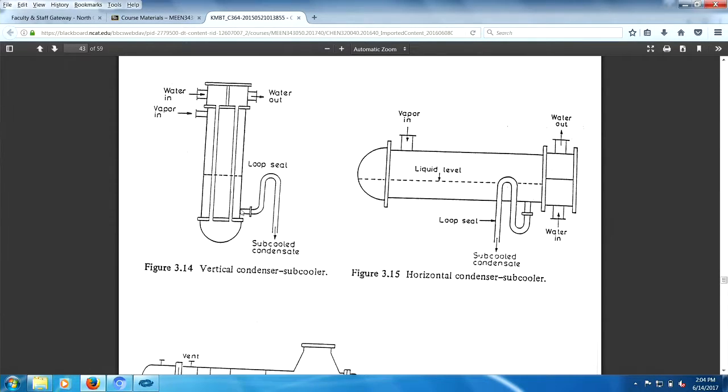Basically, this part is sealed with, here it is, your bathroom sink here. Basically, this is a loop seal, right? The loop seal is not here. The loop seal is right here. You see the loop? And what the loop seal does, it prevents stuff from coming back up.